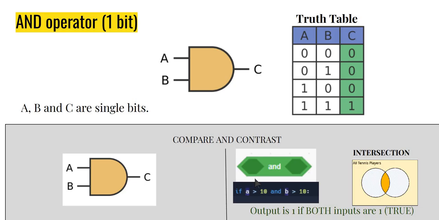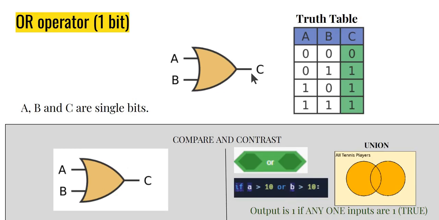Likewise, if I put a logical condition in Python, let's say if A is greater than 10 and B is greater than 10, both have to be greater than 10 in order for the composite result to be seen as true. In fact, we see one more analogy from the Sports Hero project, where we looked at the intersection: players who have won Wimbledon, players who have won French Open, and this intersection is the players who have won Wimbledon and who have also won French Open. So one Wimbledon is true, one French Open is true, hence both of these are true. This is like an AND gate. So intersection here is really like an AND gate. Like I said, both inputs must be true for the output to be true.